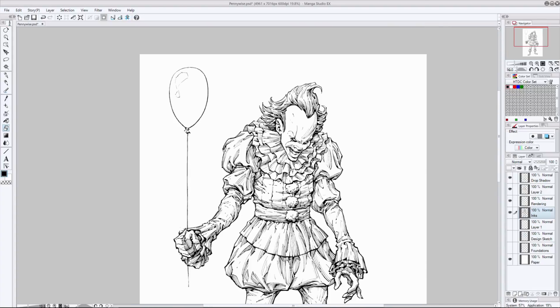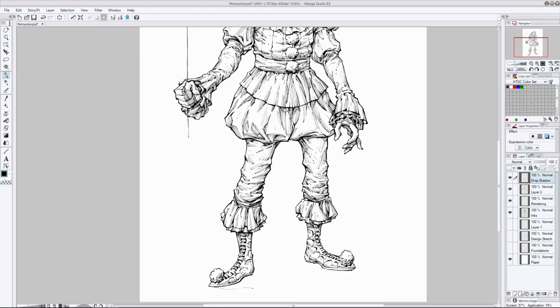And so what I found is that you have to kind of approach these different sections of a character's costume, especially one that is this complex, with a great deal of care and consideration in order to get it looking correct, because as the material pulls and tightens around certain areas as it bulges out and hangs off of the body, that's going to affect the thickness of the folds and the creases that you're going to need to render out in that material.